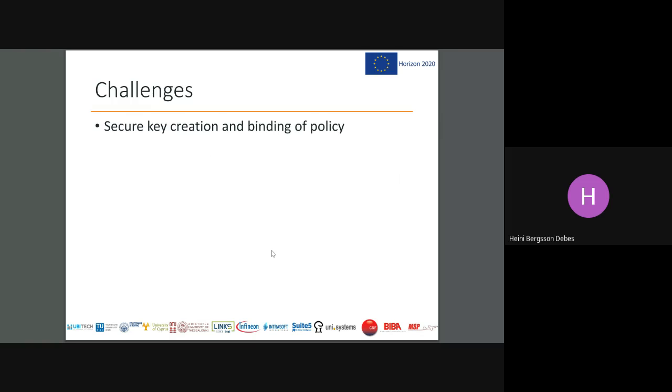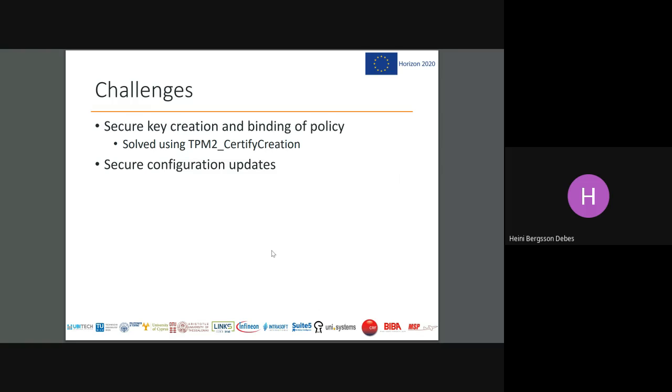If you have an edge device, you don't pull it into your hands physically and communicate to the TPM to create a key. You have to do it remotely. So how do we do this remotely? How do we create this key with some specific policy? Luckily, one of the features that the TPM has is a command called certify creation, where the TPM will create a certificate which proves that this key was created by this TPM and has these properties and is bound to this policy, which allows us to reliably create keys remotely.